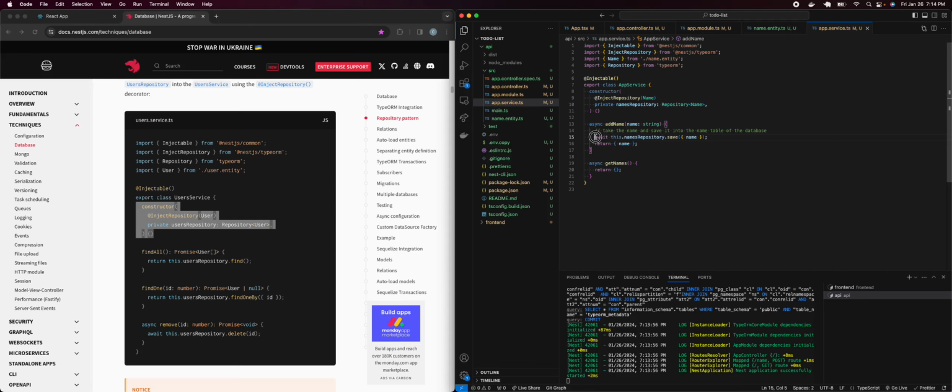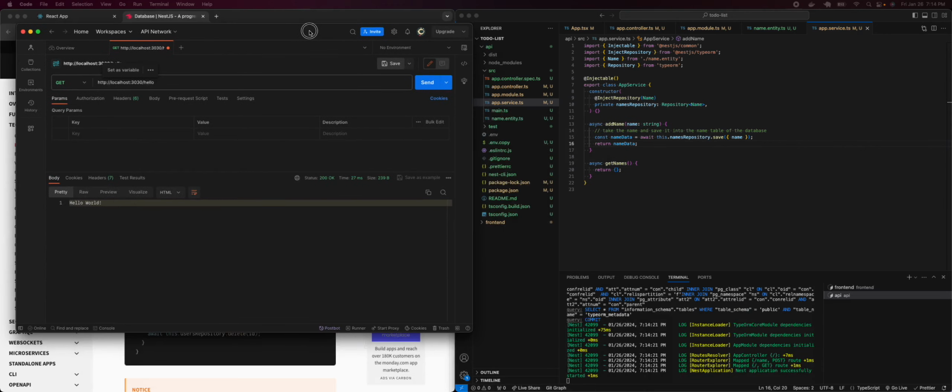All right, so I'm going to say const name data equals that, and then I'm going to return name data. All right, so let's take a look. I'm going to take out Postman so we can go ahead and see. We have to change this to post.